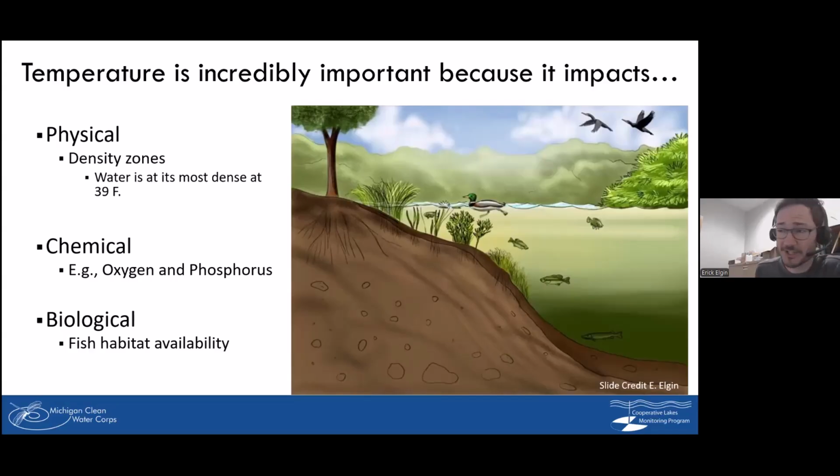One of those things that changes is the chemical components of the water. The surface of the water might be different from the bottom parts of the water because of temperature stratification, the change of temperature from the top to the bottom. And then all of these things can precipitate to fish habitat availability. If the water's too warm, there's only certain species that can handle that temperature, and so on. So one of the best ways to show this is to walk through a season.